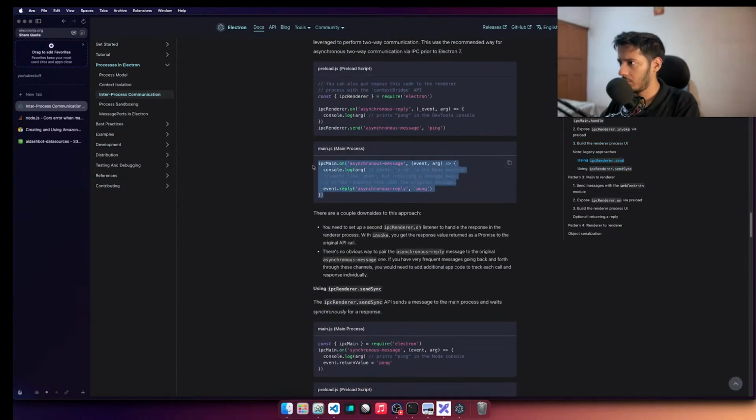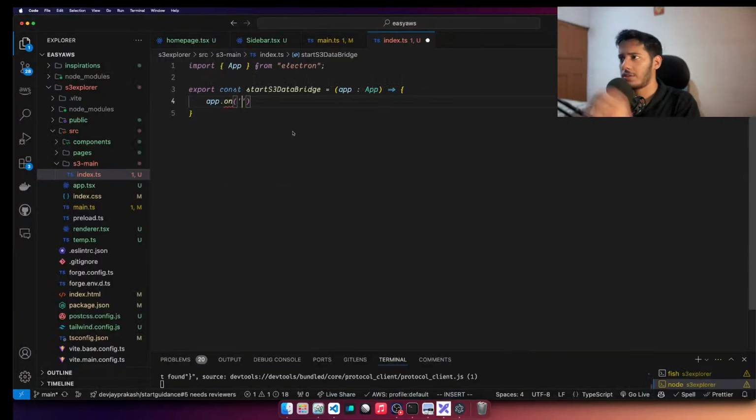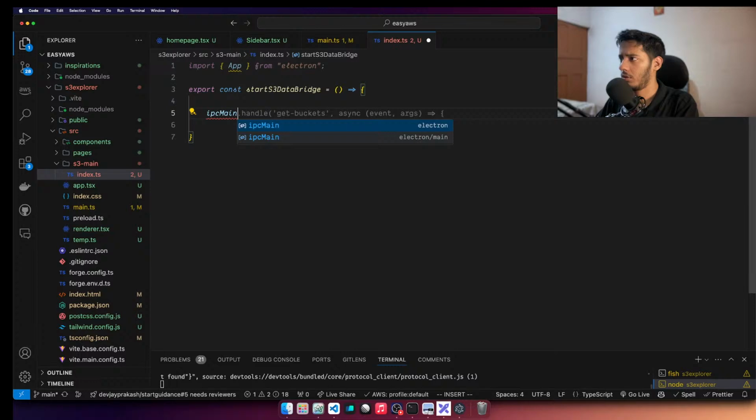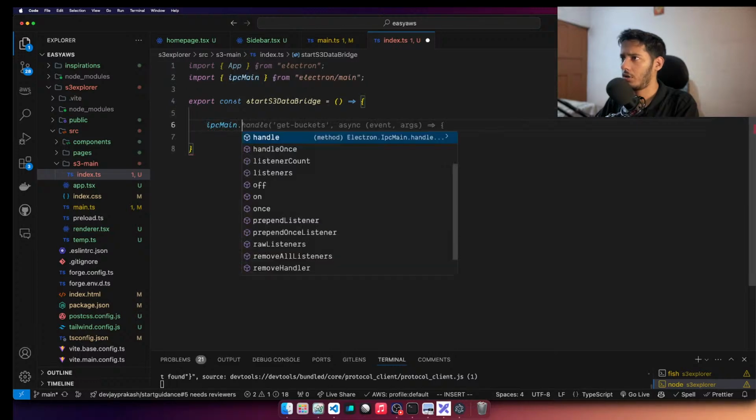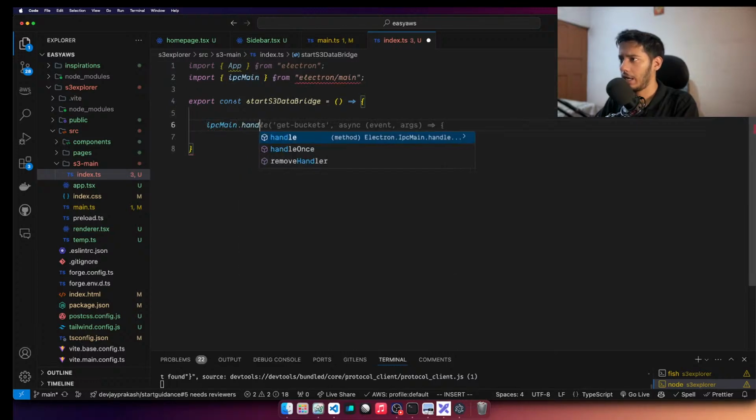So you just have access to IPC main. I just want access to IPC main, so probably I'll directly have that. I don't need this. So I can say ipcMain.handle get buckets. Exactly, that's what we want to do.